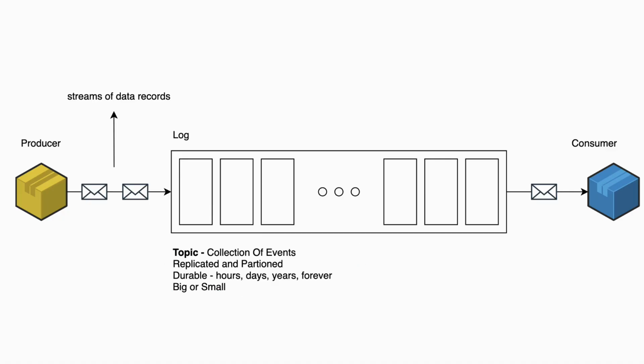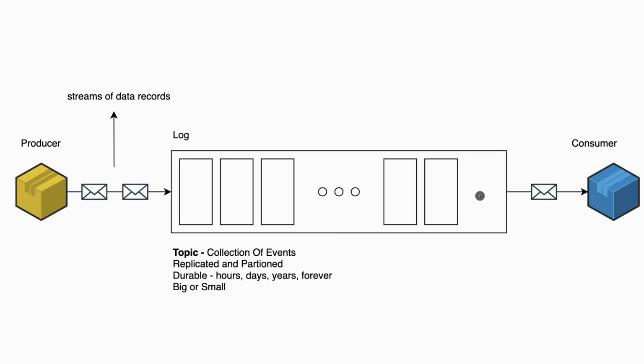Now, in contrast to a message queue, such as RabbitMQ, a topic in here you can think of as a log. If you've done any Java using log4j, storing logs to a log file, this is the exact same concept, right? So data going into the log can be kept for hours, days, years, or even forever. And once data is read off a topic, it's still there. Whereas with a message queue, if, for example, this is read, then it's gone.